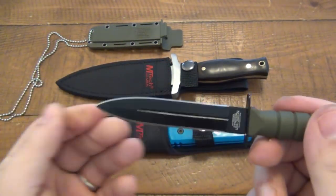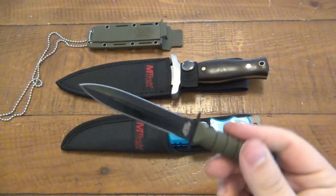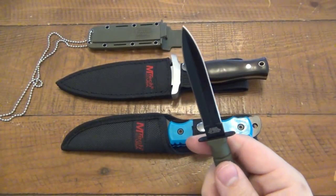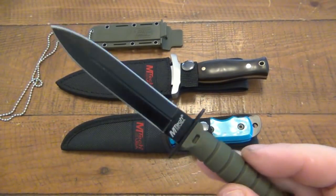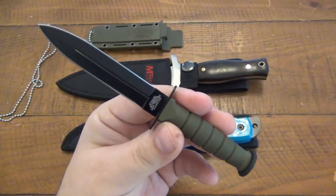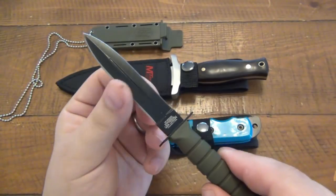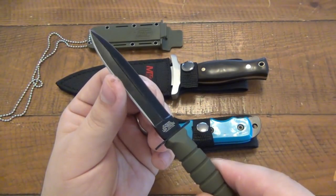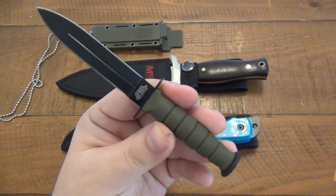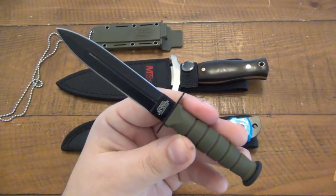It does have a point. This will stab, albeit not that great, but if you were to stab this in cardboard as a 13-year-old kid and you get this thing and you think it's cool and you're stabbing stuff with it, yeah, all right, fine. Like I said, that's what these things are. That's why people are buying these things. No one's buying this to use it as a neck knife. It's not usable at all to me right now. I don't have the interest in modifying it and ruining how it looks to make it functional. I actually think it's pretty darn cool. Even though it's a completely unfunctional knife, I still like it.